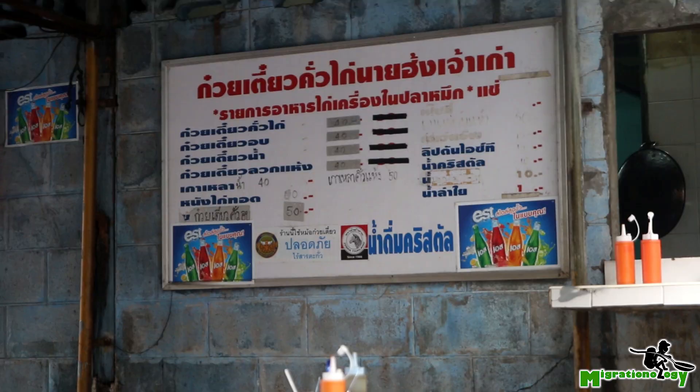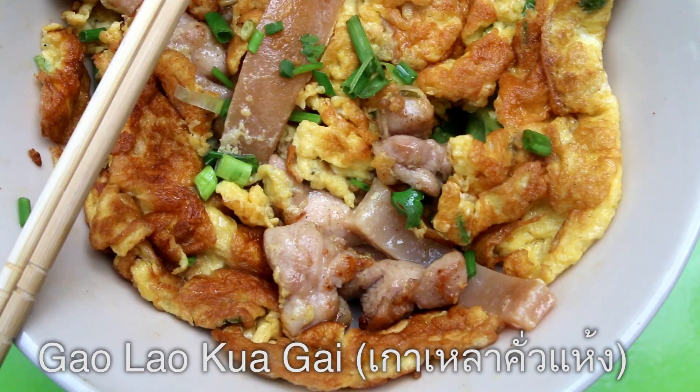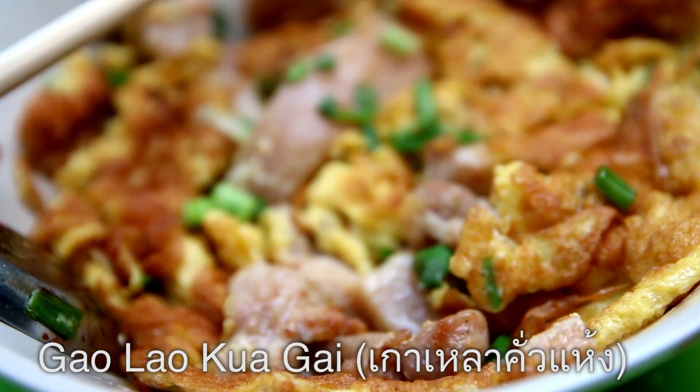They call it caolau quaheng, and it's something I've never seen before. Basically, caolau means without noodles — so you can order a bowl with just meatballs, pieces of meat, and vegetables without the noodles, and that would be called caolau. So this is basically the same thing: the egg, the chicken, the squid, and an extra portion of egg, but with no noodles — it's noodle-less. It's actually what you could call a giant omelet.